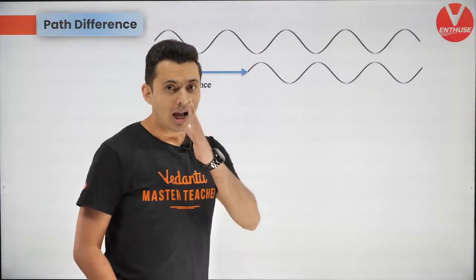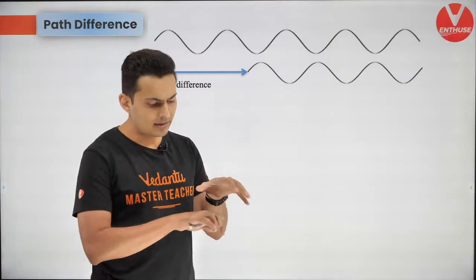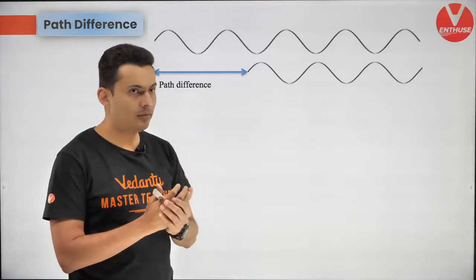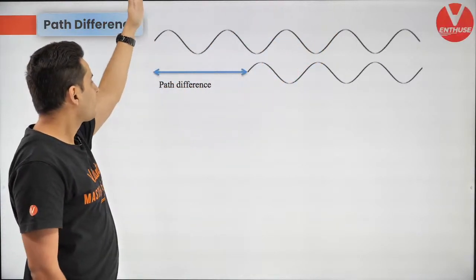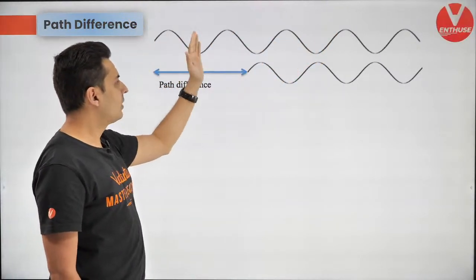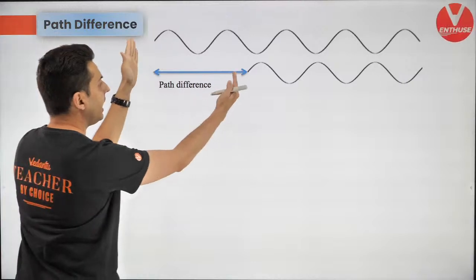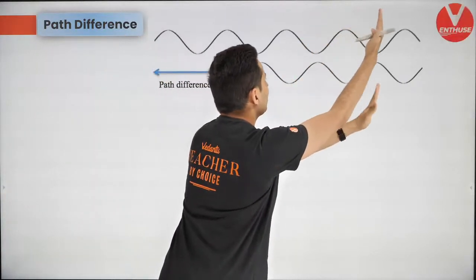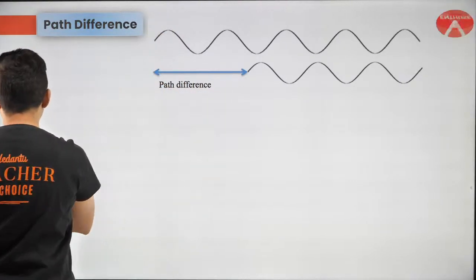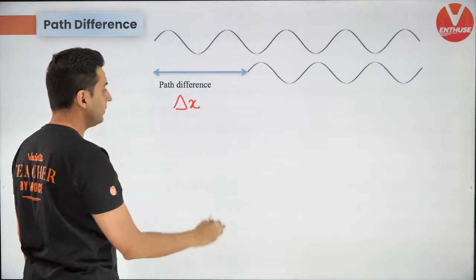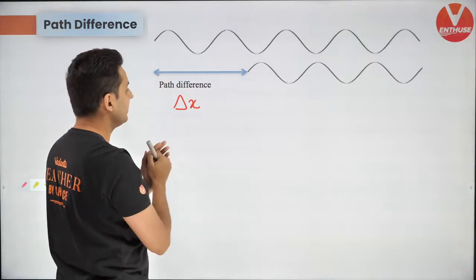Now, I had also mentioned what if the crests and the troughs are not perfectly aligned? Maybe there is some weird amount of difference between the waves. Maybe the two waves originate from some point, but the first pulses that are going to come from both these waves have some difference in the path. Both these waves come from there, but both of them are not coming together. So there is something called the path difference, and this path difference produces interference because there is going to be some phase difference between them.